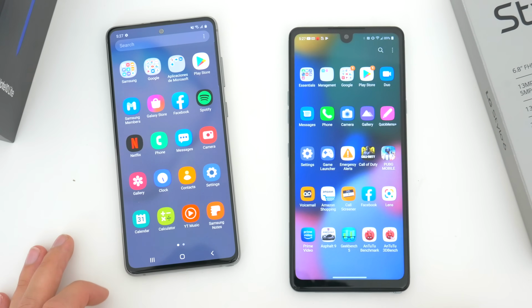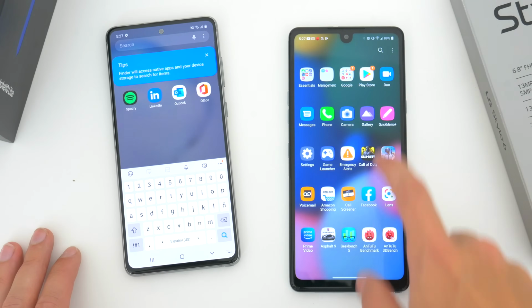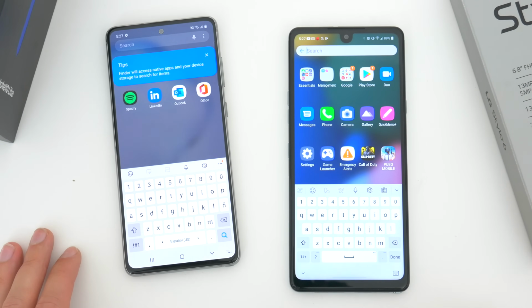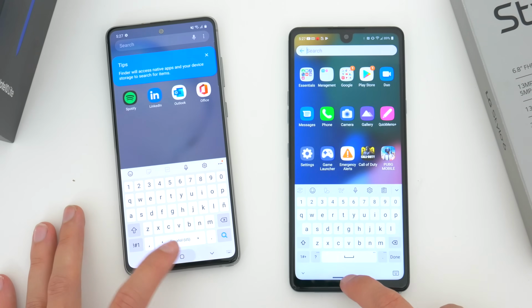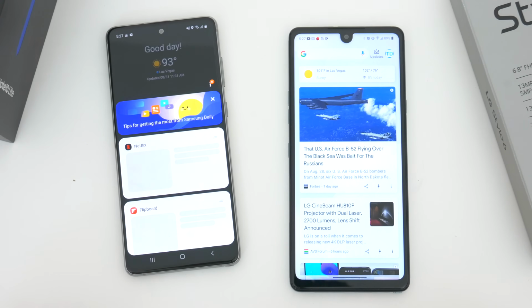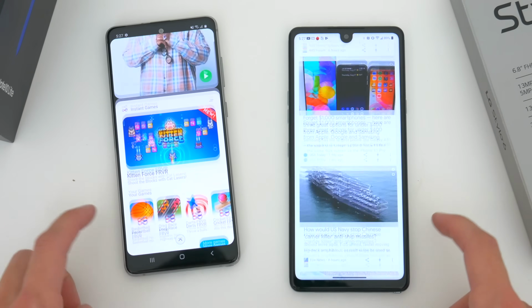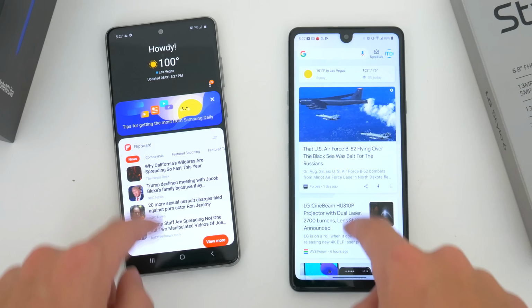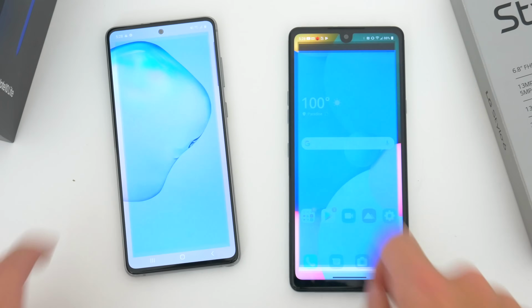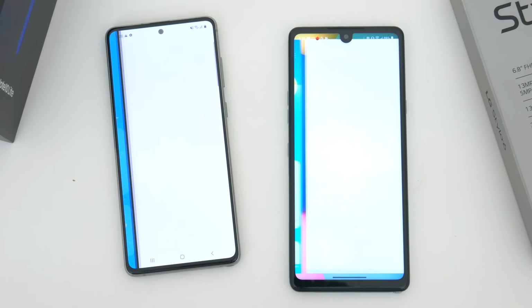The Stylo 6 is a fine phone for casual, everyday use, and while LG's Android 10 skin isn't the most aesthetically pleasing or even fluid setup out there, it's not bad all things considered. Definitely much improved from years past. The Note 10 Lite, on the other hand, has Samsung's latest One UI updates over Android 10, and it is an upper mid-range device with the specs to handle just about everything.